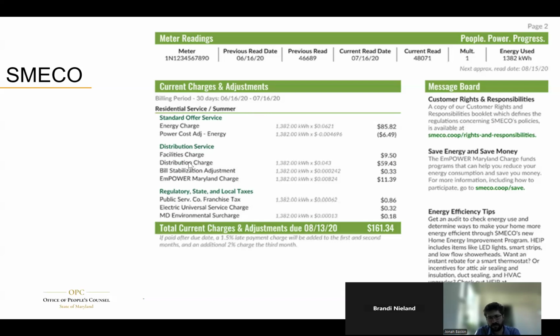That's the volumetric piece. This is an interesting one. This is found on a couple of different ones. This is the bill stabilization adjustment, and they call it a normalization calculation. Ultimately, what it's saying is no matter how cold or warm it is, the distribution system, all the stuff it takes to get it to your house, still costs the same to maintain. So instead of charging you for what happens to be maybe an unseasonably hot or cold month, they charge what it would have cost if it had been the month's normal or average temperature. I know it's a little confusing, but that's what it's for.